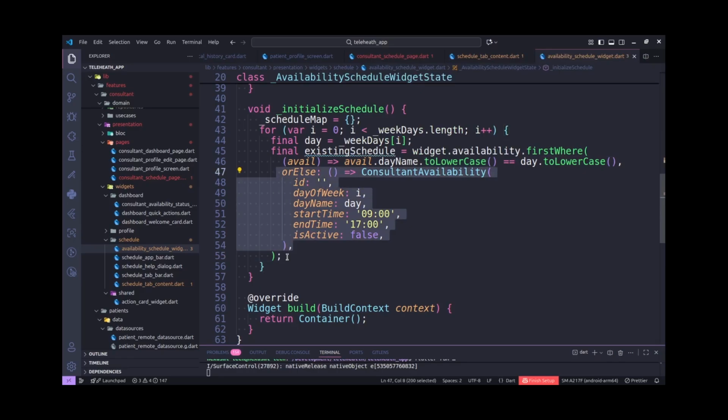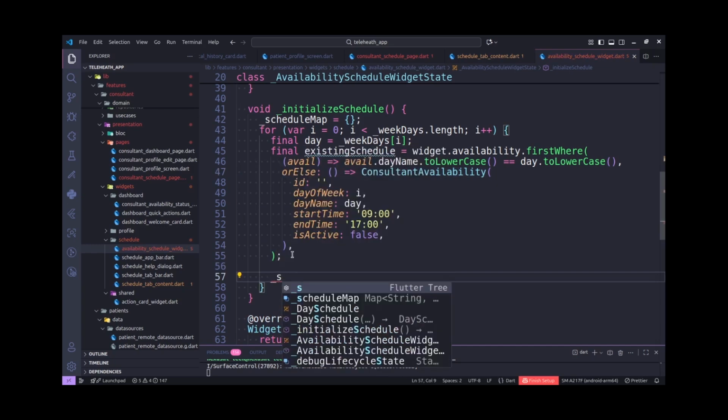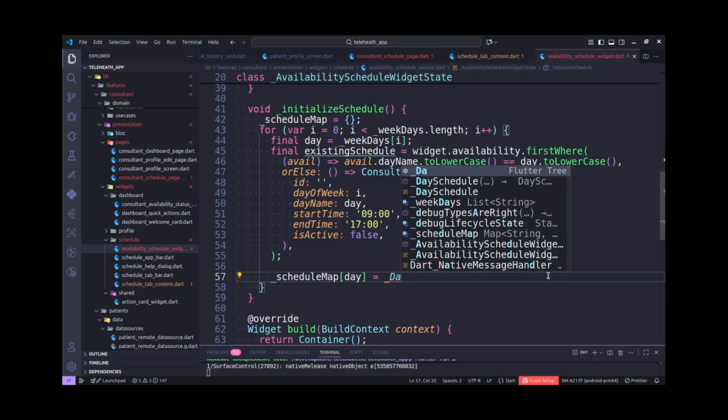Then the next thing we're going to do, just below this one, is the schedule map. Here we're going to get that day. For every day, we just get it and we set the day schedule.